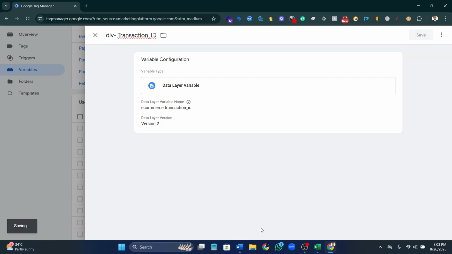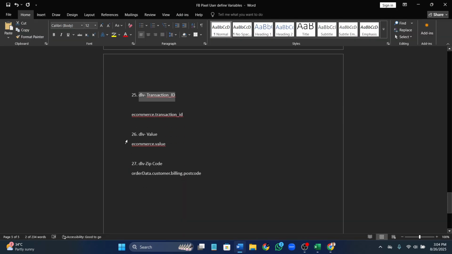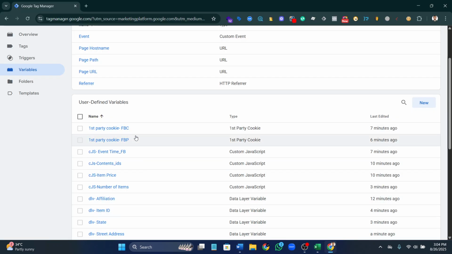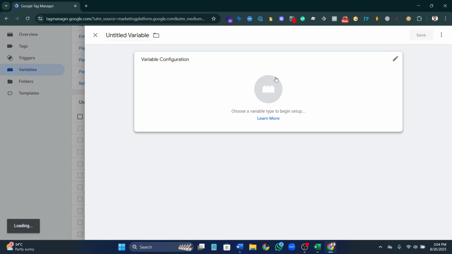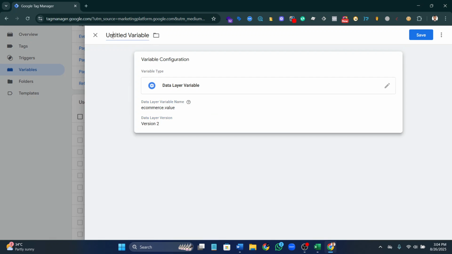Save. E-commerce dot value. Next, data layer variable, e-commerce dot value, DLV value. Save.